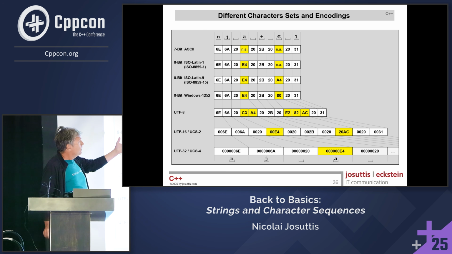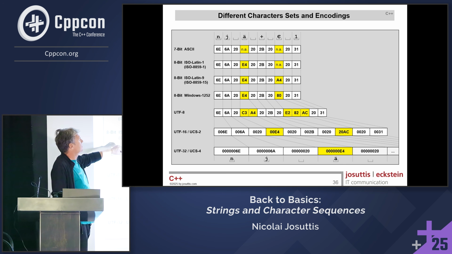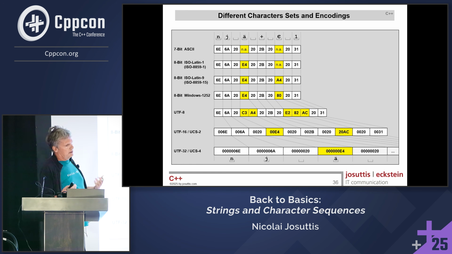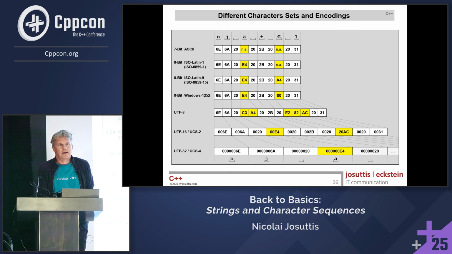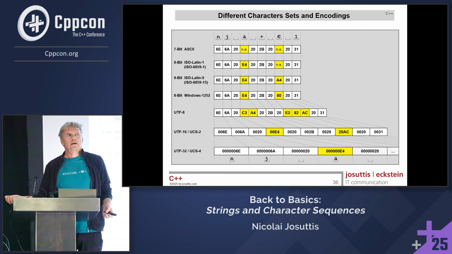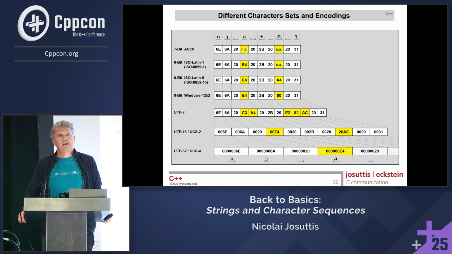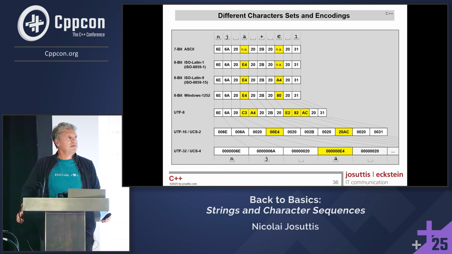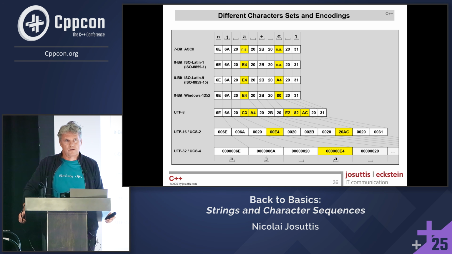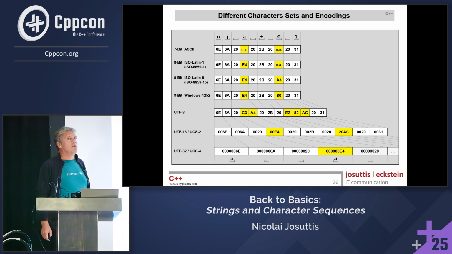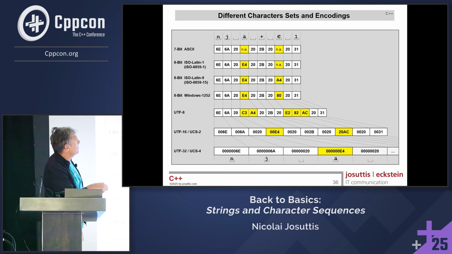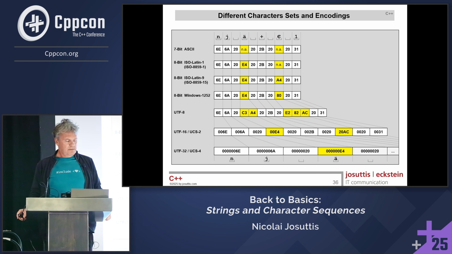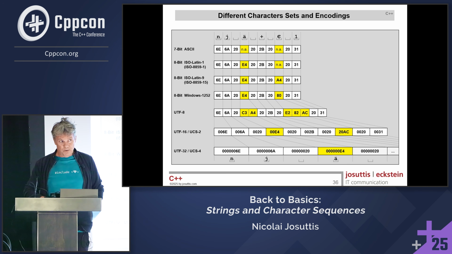And this is still not enough. We have a lot of ISO standards. If you run this in a different national environment, the A umlaut might even mean something else. And then we have China and Asia and these characters from there, and the Greek characters and so on, which are totally different. So sooner or later, we need more characters, especially if we want to support all of them at once. We can split between Ireland and maybe Germany, but running software that might run in both countries is a problem.